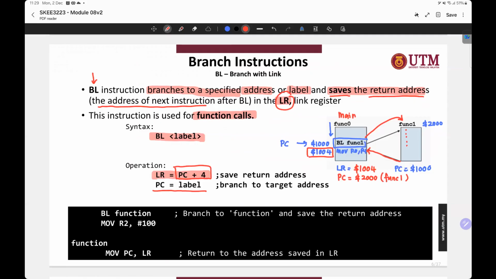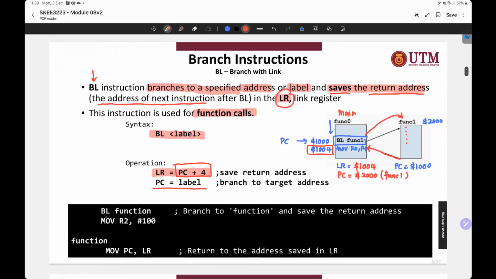So, for example, we have an example here. BL function. So what happened here? The program counter is going to branch to this location. But before it branches to the function location, the LR will have the address of the next instruction, which is PC plus 4, stored inside the LR.